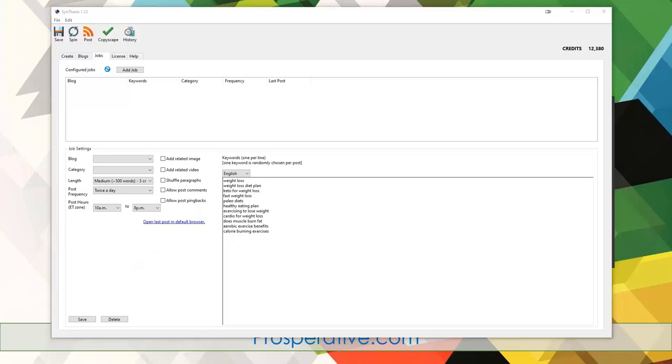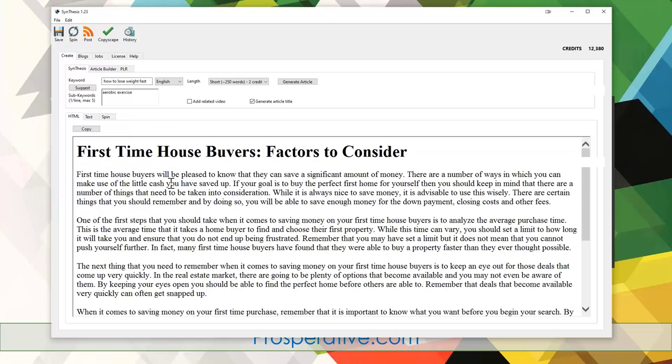So that's my take on spinning, but you can if you want to. This doesn't allow you to spin manually, but if you use The Best Spinner to spin manually with your original good quality article, then yeah, that can give you another article, and you can get maybe 3 or 4 or 5 good articles out of them if you know how to spin well. But most people, in my experience, find spinning that way unpleasant. It takes a particular type of mindset. So if you can do it, wonderful. If you can't, I would probably just settle for having a unique article.